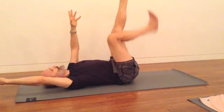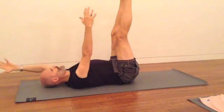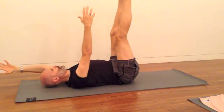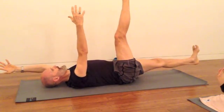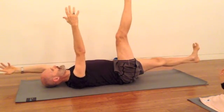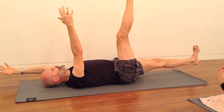Bend that right knee and send that right leg up towards the sky. Right arm comes on up. Left arm goes over your left shoulder. It's a nice counter. Keep your low back on the mat. Left leg goes out nice and long. Hang and hold here for 10, 9, 8, 7, 6, 5, 4, 3, 2, 1.